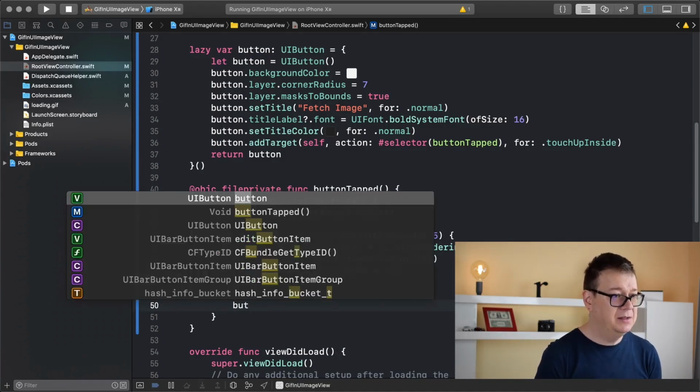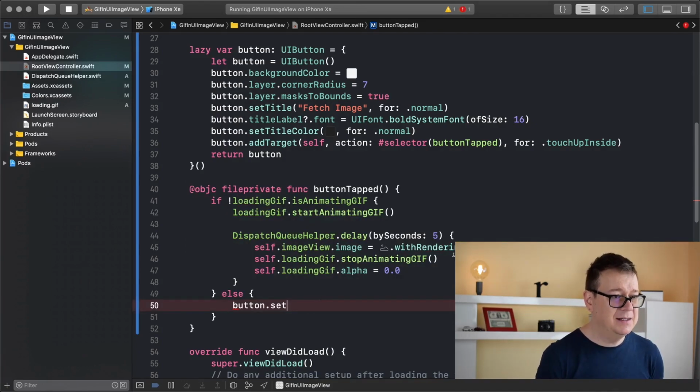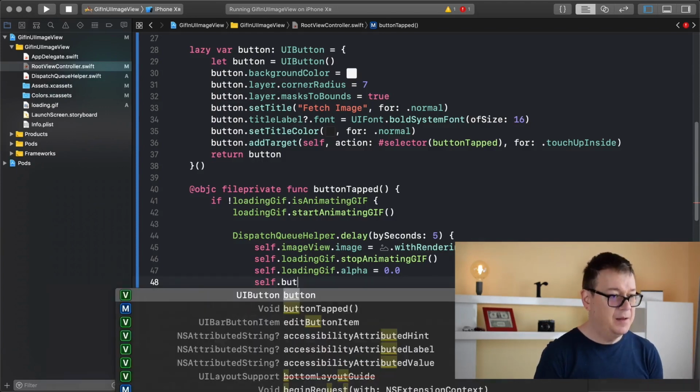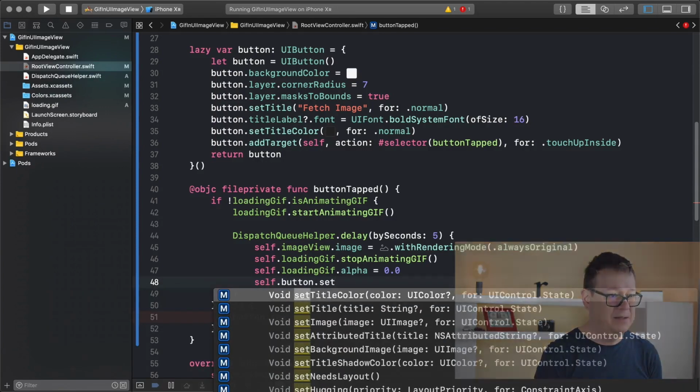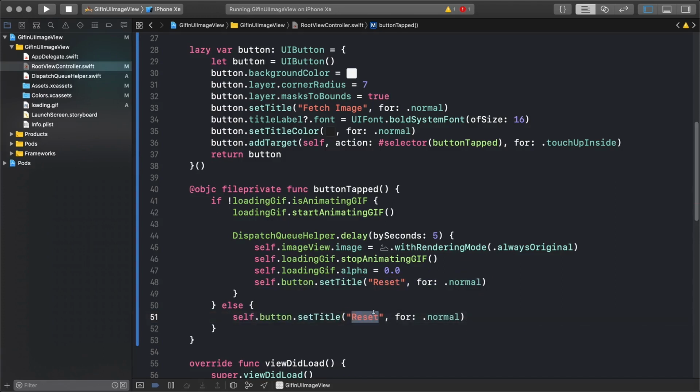So self.button.setTitle to Reset, and it will be of state normal. Okay, and that is that. And then we want to set it back otherwise, so the next step will be fetch image.